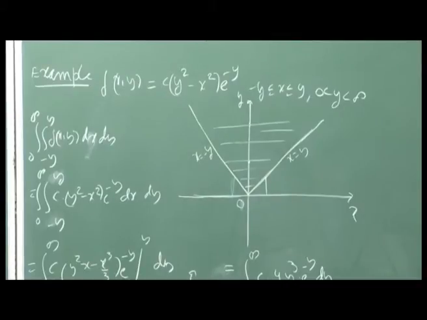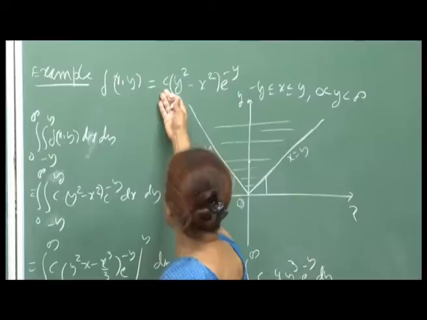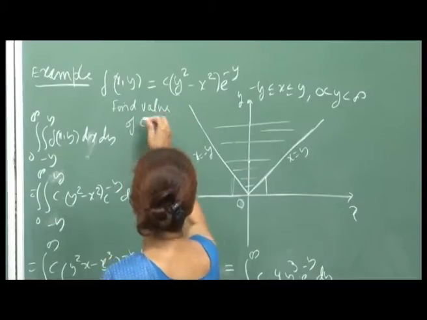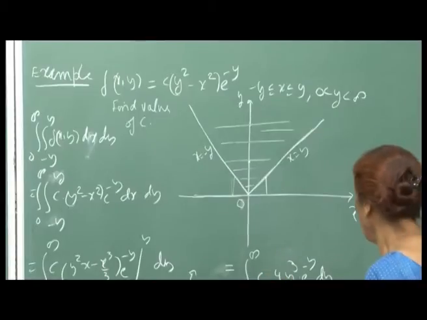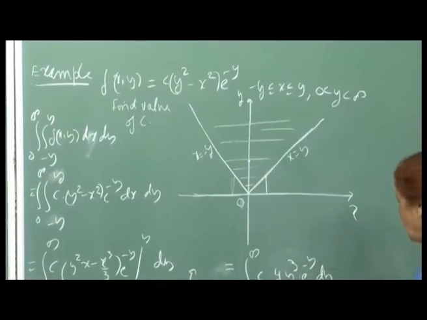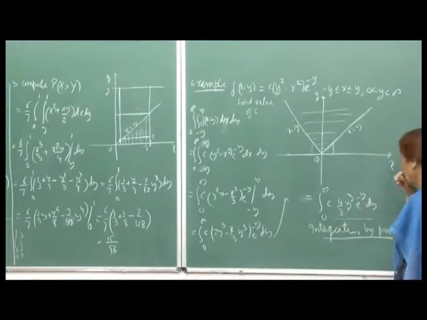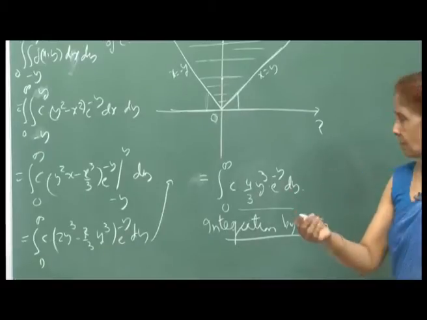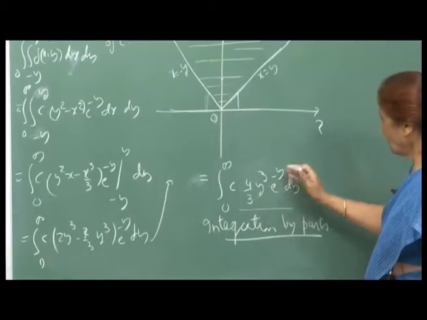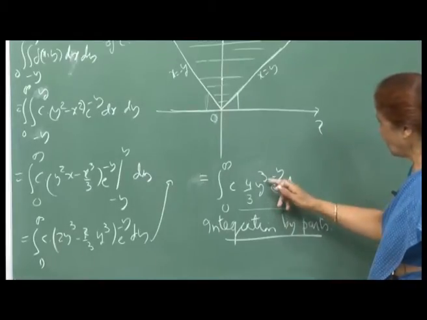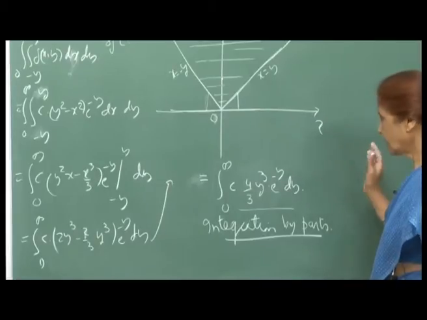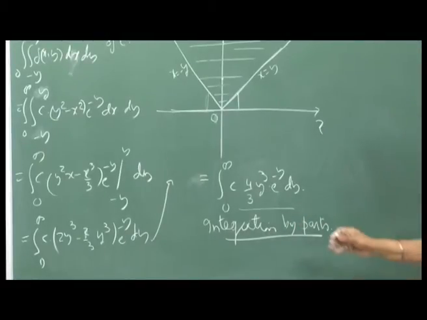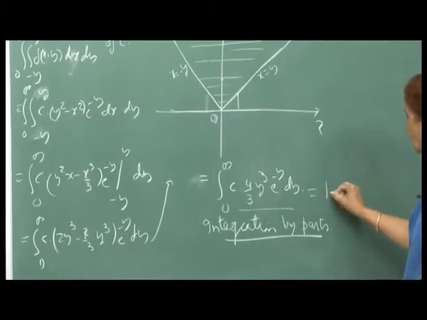This is the region, and once you know this, then there is no problem, because anyway you first want to find the value of c, such that this defines a PDF. Then you can integrate, and you come up to here. Now, this is y cube e raised to minus y. So, you will have to do integration by parts, and it will have to be done 3 times, because this will be your first function, this is second. In the first iteration you will get y square, then you will do it again to get y, and then get rid of the y. So, you will have to repeatedly apply integration by parts 3 times to get the value of c, so that this integral finally has to be equal to 1.